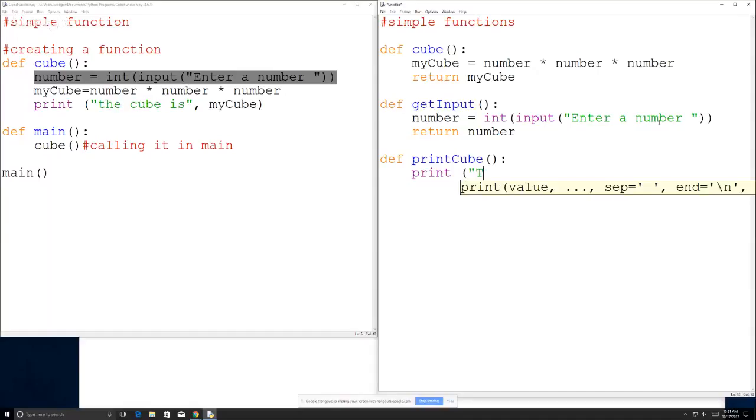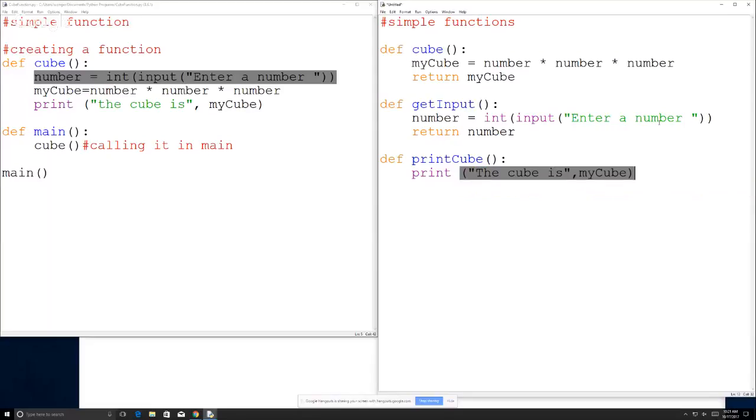Print my cube. And we don't have to name these things the same, but I will. All right. Now, we have three functions that are really not talking to each other much, right?